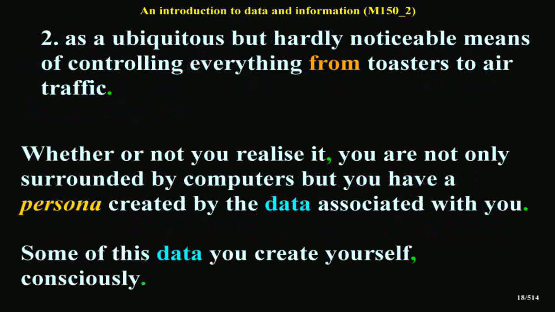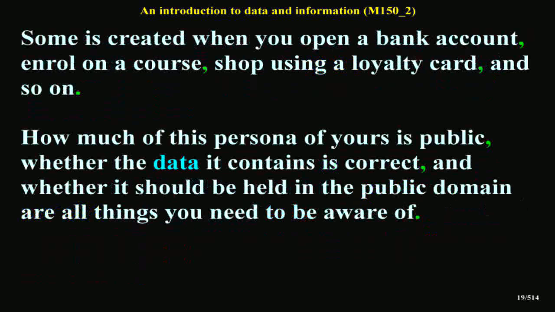Whether or not you realize it, you are not only surrounded by computers but you have a persona created by the data associated with you. Some of this data you create yourself, consciously. Some is created when you open a bank account, enroll on a course, shop using a loyalty card, and so on. How much of this persona of yours is public, whether the data it contains is correct, and whether it should be held in the public domain are all things you need to be aware of.